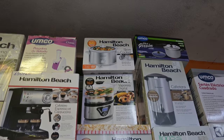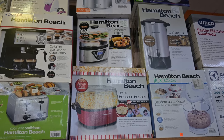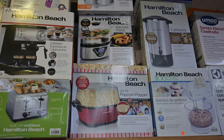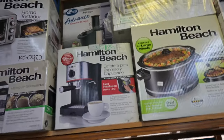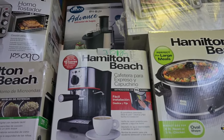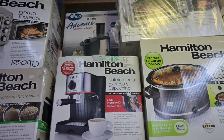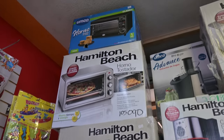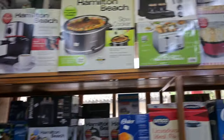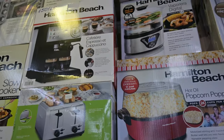This is a great hot oil popcorn popper — we had one like that, loved it, gave it to the mother-in-law. And somebody was asking about espresso machines — there they are. This is a Hamilton Beach espresso machine, $185. Not bad at all. And of course there's lots of little toaster ovens right here. This is the place for everything. There's a toaster if you want a toaster. And lots of different electronic items here.